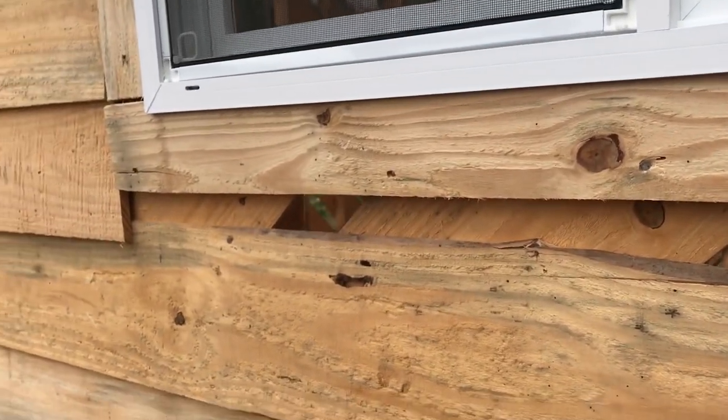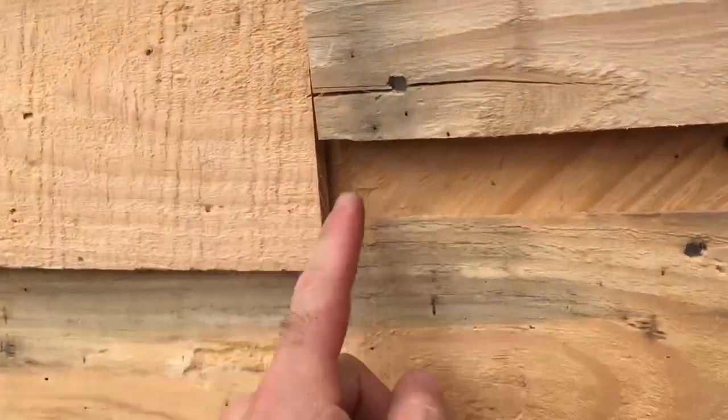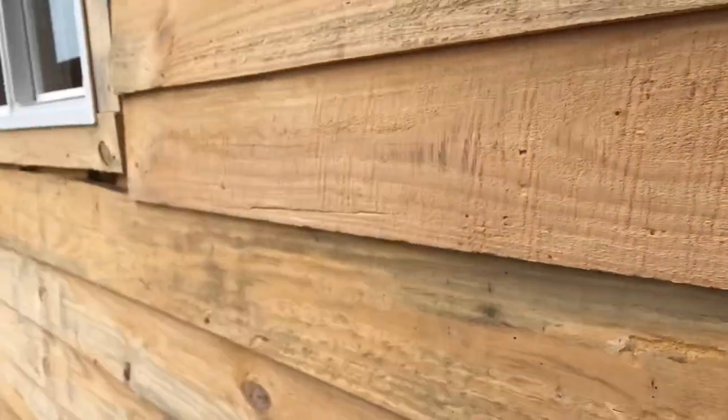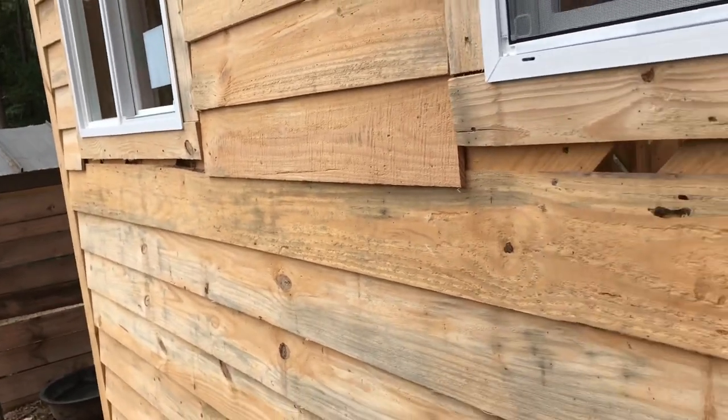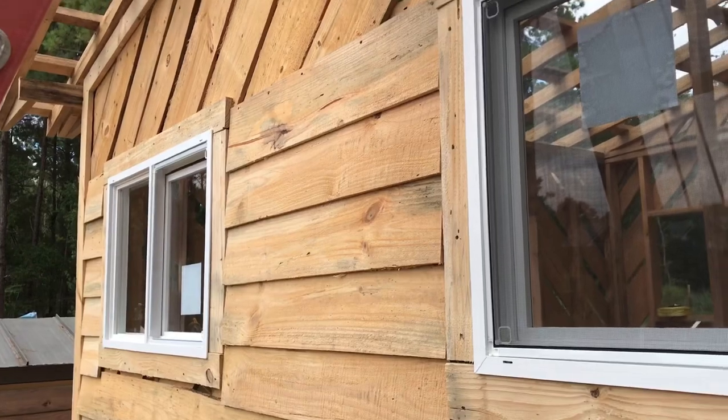I wasn't going to fool with trying to cut this long narrow strip and then notch it out here. So I just come straight down. You'll have a seam right here, but that'll be okay. That's way easier, way more time effective than trying to notch around. So it is what it is.